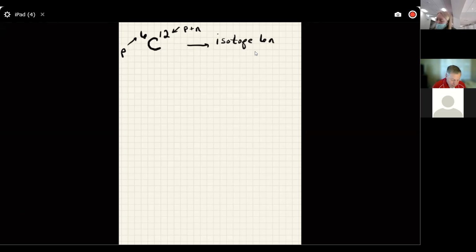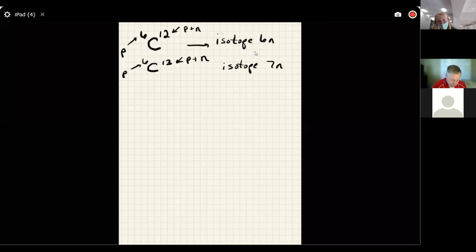We do have carbon-13, another isotope. The atomic number is always 6. So if you ever see carbon, the atomic number is always a 6. But this isotope has 7 neutrons. And you've probably seen carbon dating and those sorts of things. A lot of times we're going to use carbon-13 as a tag, as a way to put an isotope into a molecule that we can follow. So we'll talk about that later.